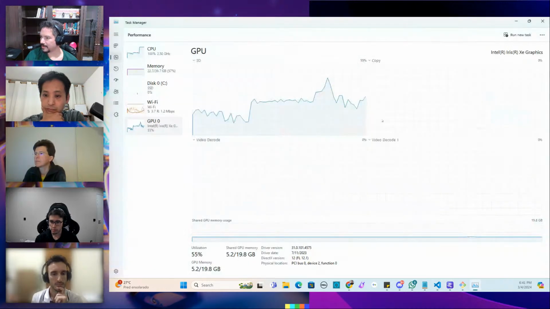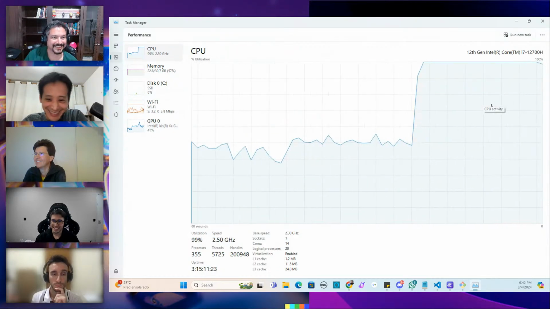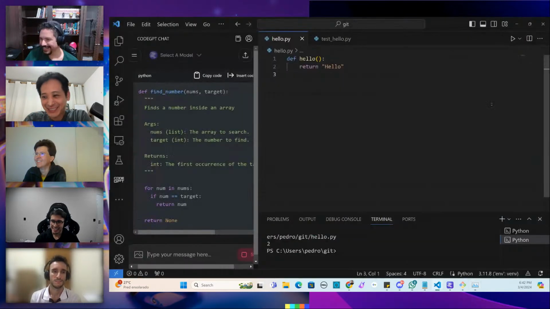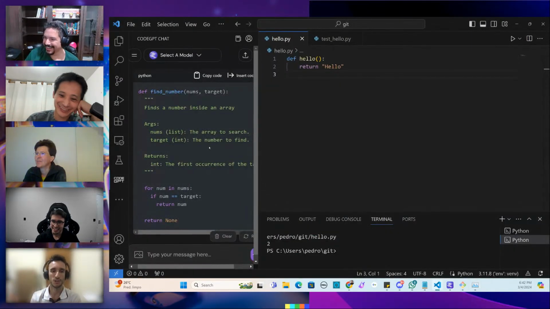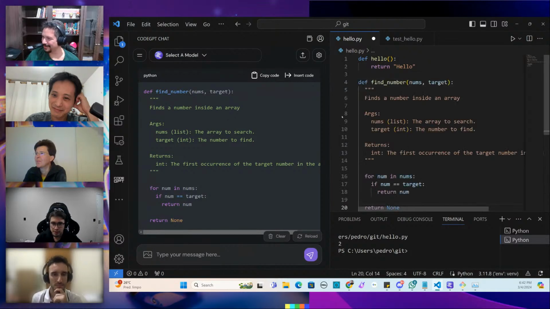We can see that the CPU is at 100%. The consumption goes to the clouds. I see. This is just finding a number in a small for loop. That's it. Let's just insert code here.